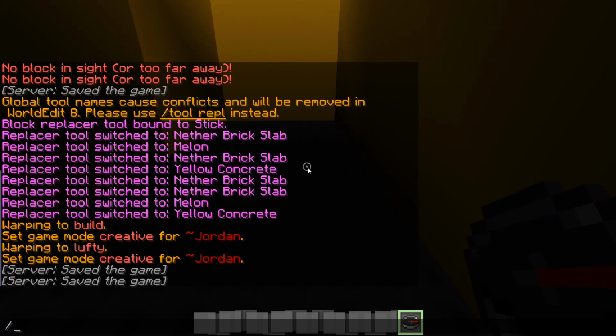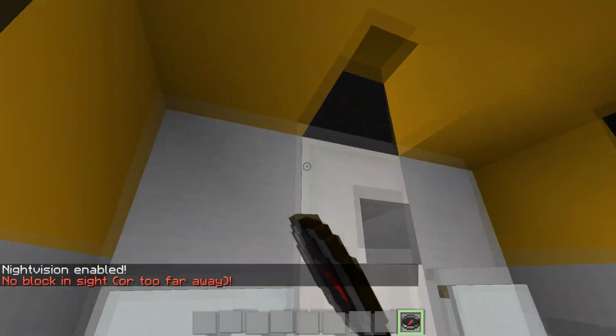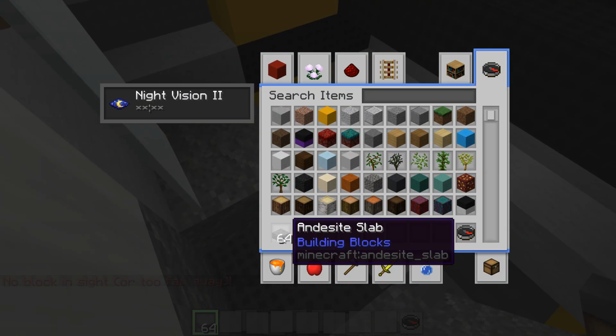I think I'm going to need night vision, by the way. Nope, come on, there we go. Oh, that was off. Excuse this, but here we go. So here's the A320 Neo cockpit.